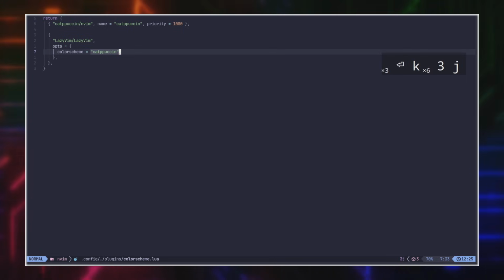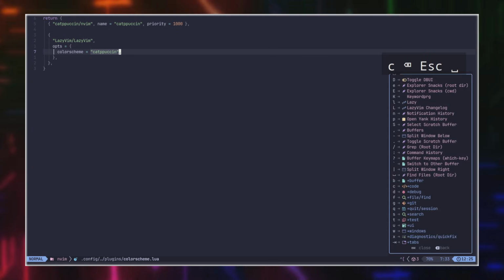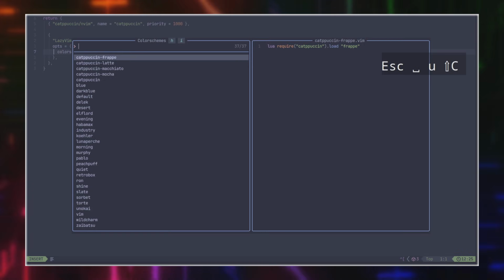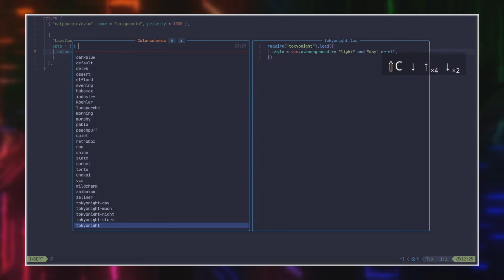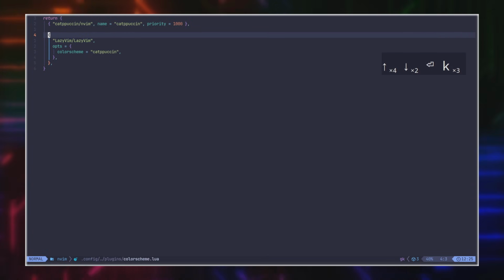You can also change color schemes during runtime by simply pressing space or your leader key. You go inside the user interface menu and then capital C to get a gist of all the other color schemes that are available by default. So Tokyo Night is your default theme that comes shipped with LazyVim. As you can see, it's pretty decent.